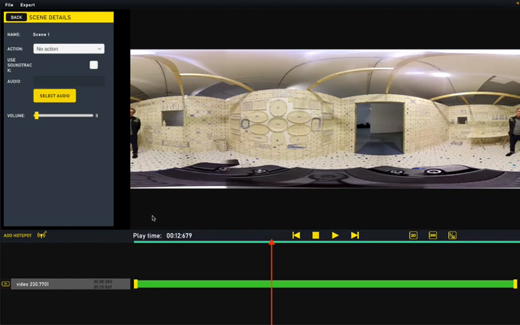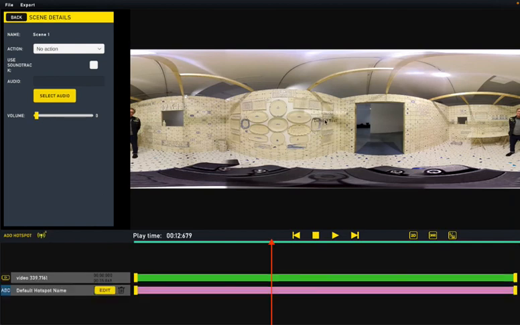One of the things that Immerse VR allows us to do is add hotspots, and so that's where it's not only just about the linear nature of the stories, but it's also about adding these teleportation and further information points. And over here you'll see add hotspot. We click on that and it brings up a hotspot for us, and we can physically click on it and put it over here, and we can see it's added another line there as well. So if we want that to come in after, say, 10 seconds and leave 10 seconds before the end of the scene, we can amend it like that.